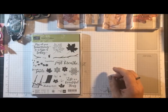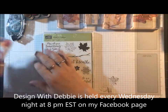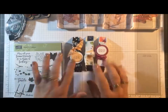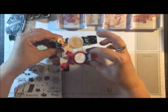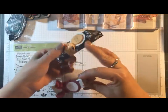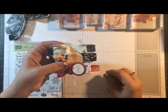So tonight, I already gave you guys what you needed for supplies, but I'm going to go over them with everyone in case someone's stamping with me tonight. If you missed my video, I had a video a couple hours ago showing everyone how to make the lip balm container or holder. This is the one that I got at On Stage this past weekend, and then I showed these two that I made. So if you missed it, there's a lip balm inside this. There's no glue involved. You can just scroll down on my Facebook page and I showed you how to make this. It's so quick and simple. So that was video number one for today.